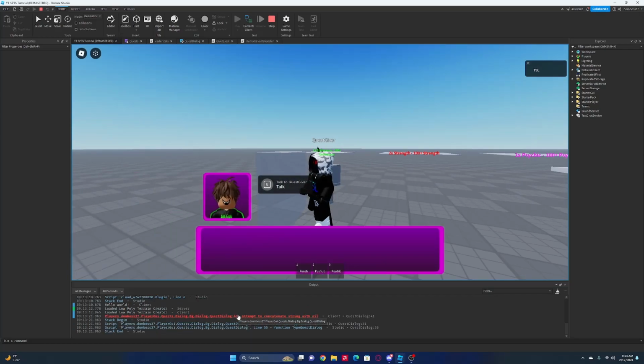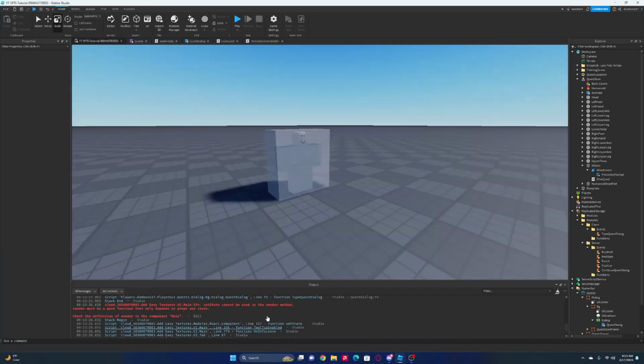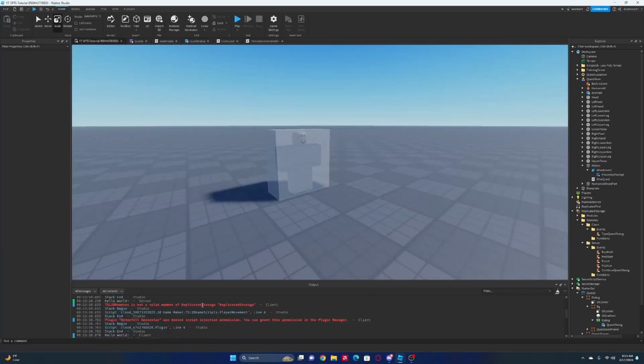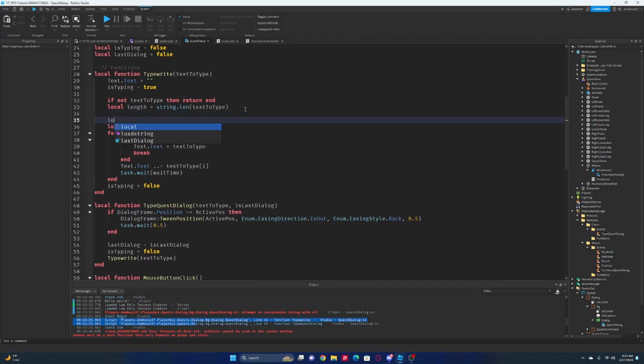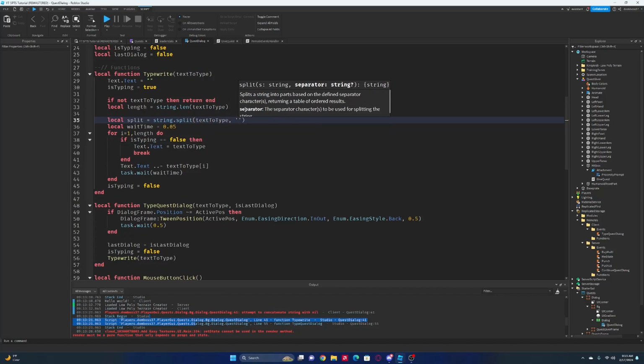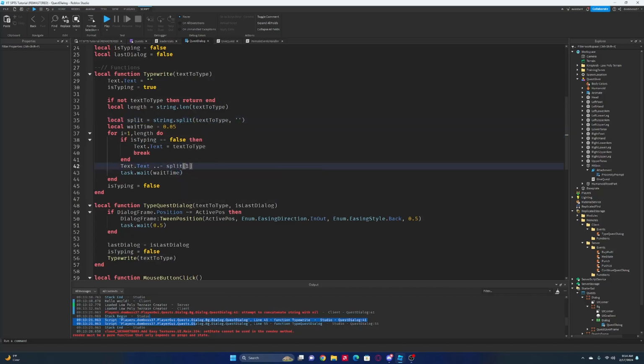Alright, and it comes up, and then we have a little error here. So attempt to concatenate string with nil. So if we actually open that up, that should be the script, yeah, right here. Maybe we do need to split in Roblox. Sometimes, I'm sorry guys, sometimes I get confused with all the other programming languages. They work slightly different everywhere. So if we actually did need to split this, then I apologize for that before. So yeah, we'll just split it every character and then get that.